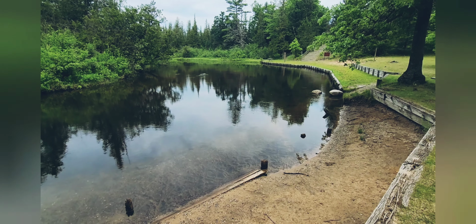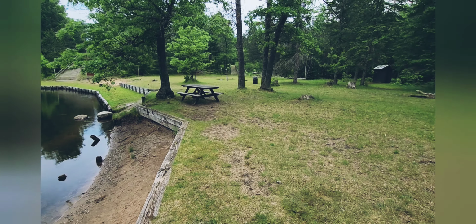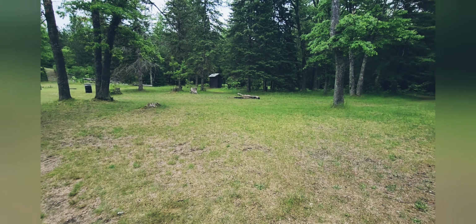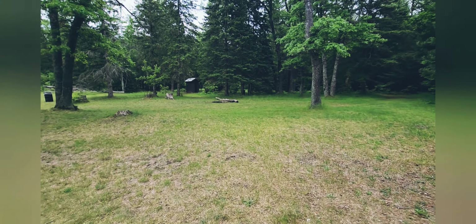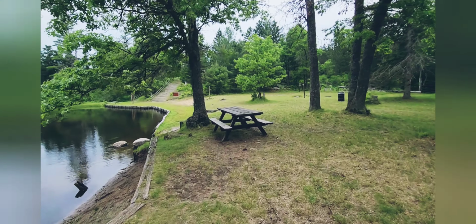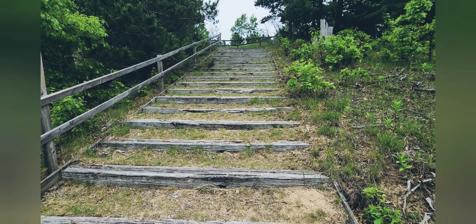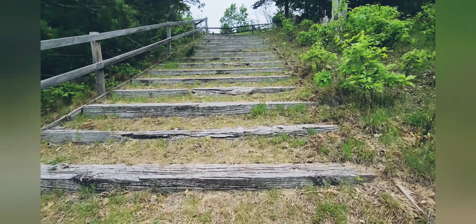After just a short hike through the woods, I came up to another really nice campground. Again, I wouldn't have even known this was here had it not been for the drone. This is actually the canoe and kayak part of the campground, where there are 6 additional campsites that you can register for and stay at if you're kayaking and canoeing on a multi-day trip.